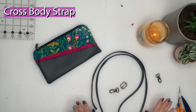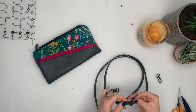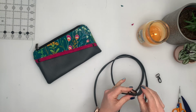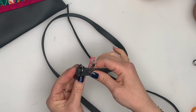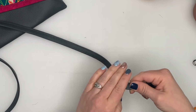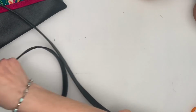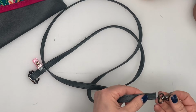So to complete the strap for the crossbody version, we need to feed one end through the middle of the slider and we're going to stitch a rectangle to secure that in place. But I'm also going to pin the other one so it's ready. So we want to make sure that you're keeping the same side up, so that I know that I've got my raw edge up on this one, and I've made sure that that's the same.